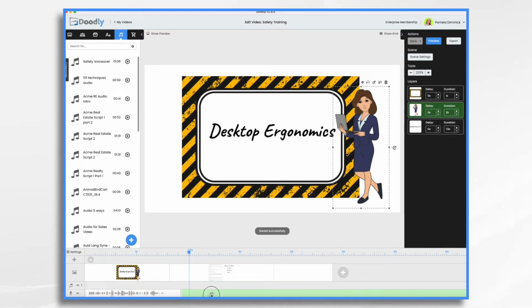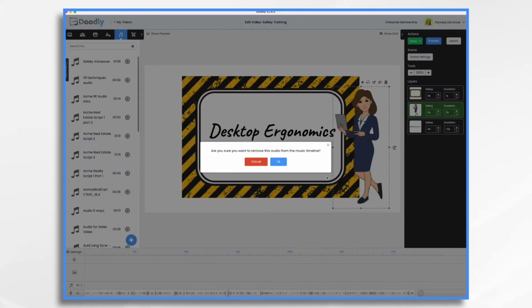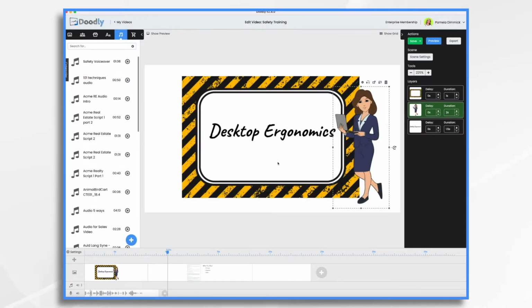Now, should you do your voiceover before or after you create the graphics? Generally speaking, I like to do it before. I find it's easier to get the timing to the voice than the other way around, but it's fine either way. Try it both ways, find out what you like to do better. Okay, so let's move on.